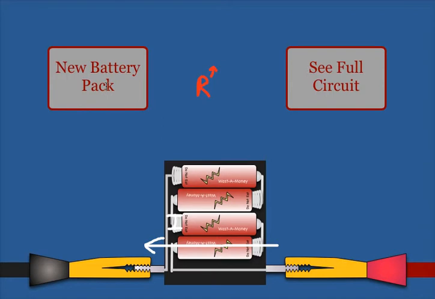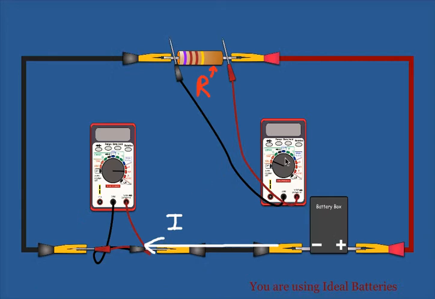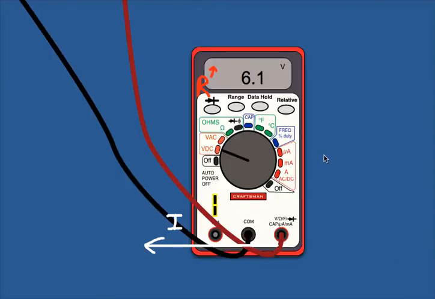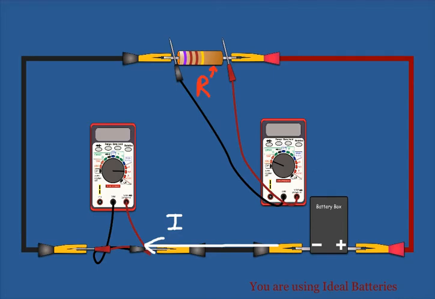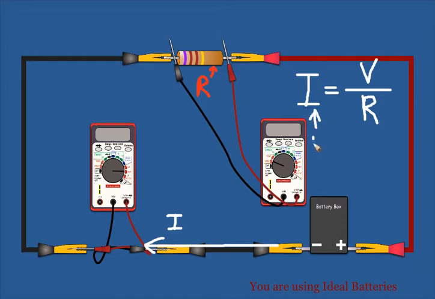Let's take a look at our battery box. Let's lower the number of batteries in the box, which will lower our voltage. So now instead of 9 volts, we're down to 6 volts, and you can see that the current in our circuit has dropped off as well. So what we learn from this is what is known as Ohm's law: the current in the circuit goes up as we increase the voltage, and it goes down when we increase the resistance. So the current in amps is equal to the voltage in volts divided by the resistance in ohms.